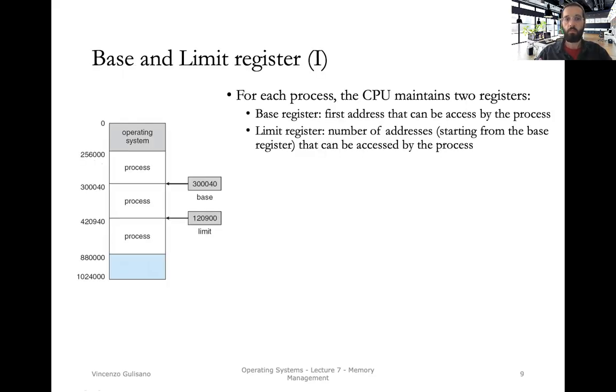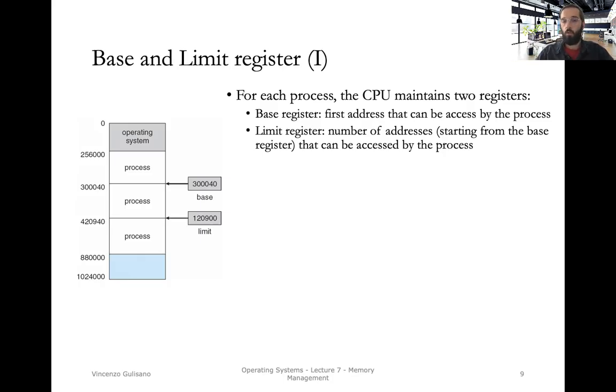So we know that in memory, we use some portion of the memory for keeping the operating system, and then we have portions that are used to maintain the information of the process. For each process, we could define two numbers, basically two addresses. The base, at which the memory used by a specific process starts, and the limit, which is what you need to sum to the base to reach the final address.